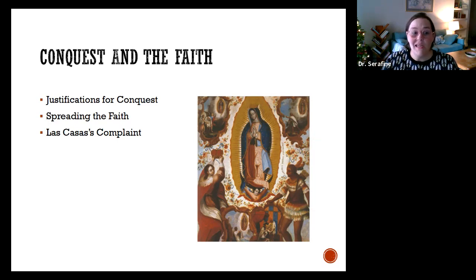You know that Spain was fresh off the Reconquista when they reclaimed some of Muslim Spain and ejected Spanish Jews as well. And you know that the Pope said that, hey, Spain and Portugal, you are responsible for spreading the Catholic faith in your dominions. And the Spanish in particular embraced that mission to convert natives to Christianity. All right.